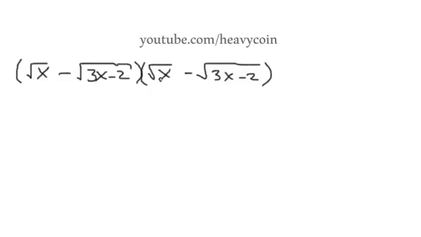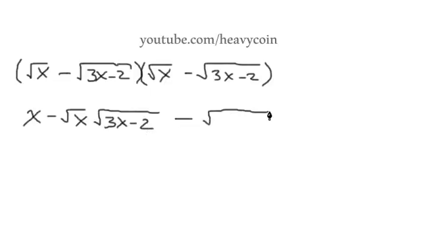So the square root of x times the square root of x is just x, okay? So you should have caught on to that in the last couple problems. The square root of x, this is going to be minus the square root of x. Of course, we'll write this out, won't skip any steps here. 3x minus 2, and then the square root of 3x minus 2 times the square root of x. And of course, I'll keep it in the same order.